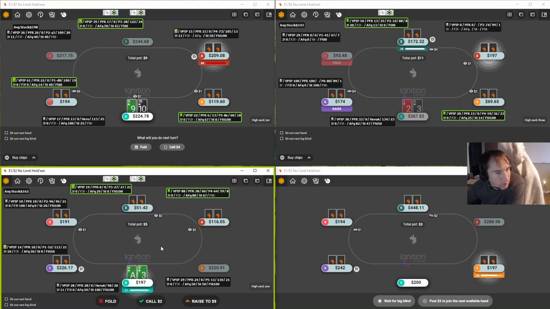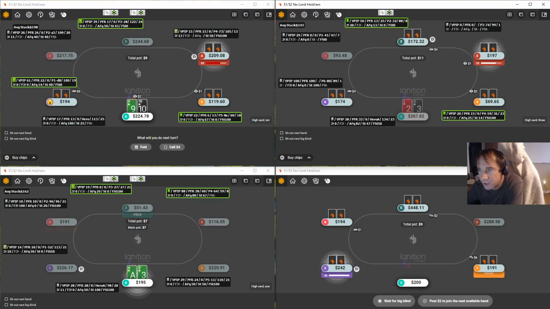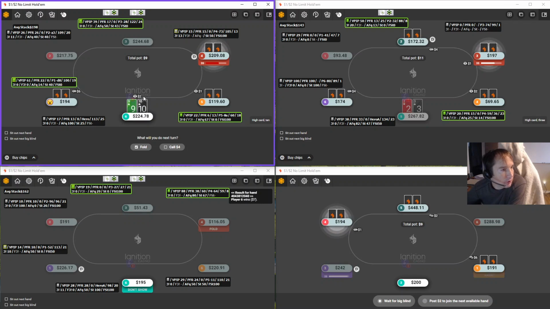Lower left-hand table, a recreational player limps under the gun. I will isolate him from the cutoff using something like a middle position open range, about 21%, including ace-3 suited. Everyone quickly folds.